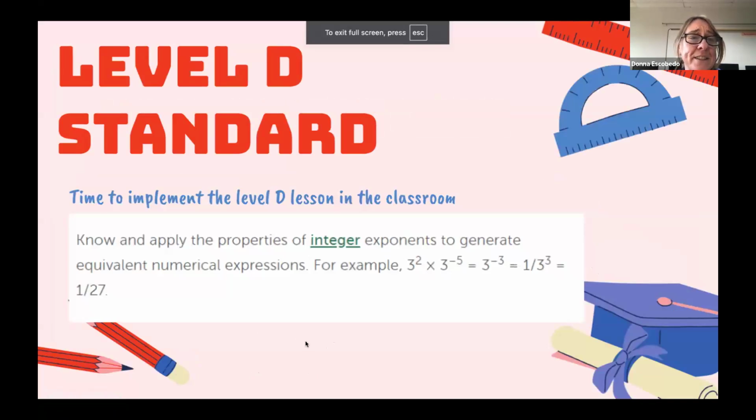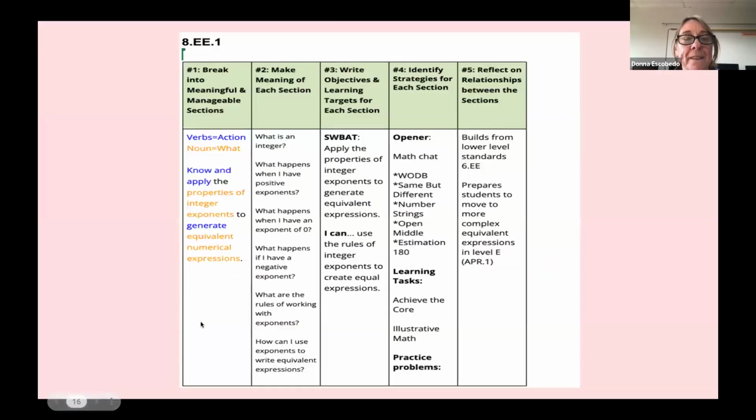All right. So this is if I were going to work with a standard, I did some homework on it. Maybe some Googling, maybe watching some videos, looking at where this falls in the coherence map. So using all of those things to get me ready for my standards. Getting ready for my level D students here, this is the worksheet. This is what I think of as I'm planning.